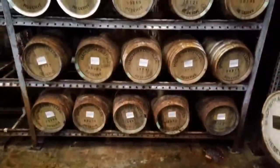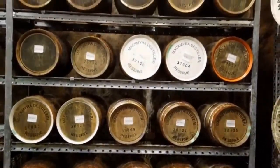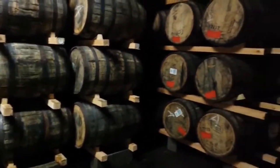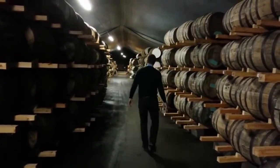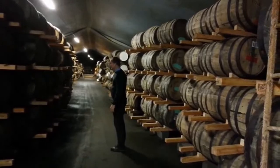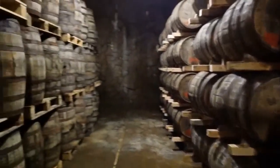Yep. So we spend probably the majority of the energy that we use as a distillery pumping water and things out of here from where it collects from all the humidity. But you see all these casks down here, so just about everything we have matures down in the warehouse in all these different compartments and rooms. We have a number of other warehouses scattered around the country. One's on top of a mountain. There's one on little islands. One of those is dug into this big rock that used to be used for a munitions store over the course of wars in the past. And that's right next to Stockholm itself, the series of islands around there. So lots of different warehouses that we use for the 30-litre cask program. But that Bodas mine, 50 metres underground, I just think it's brilliant. I think cool is the word to use. I think it really is.